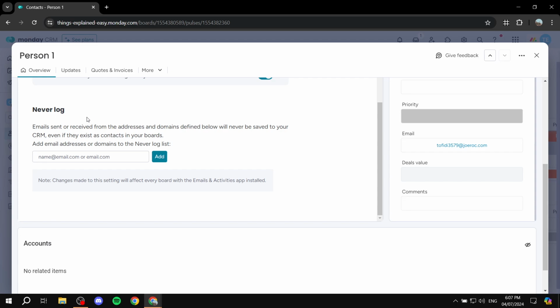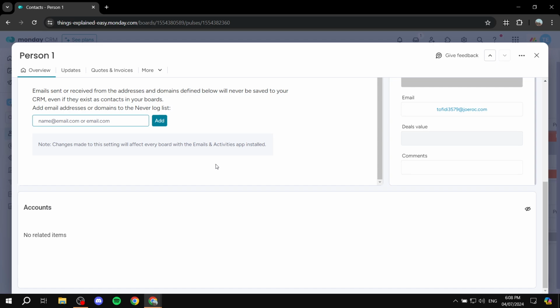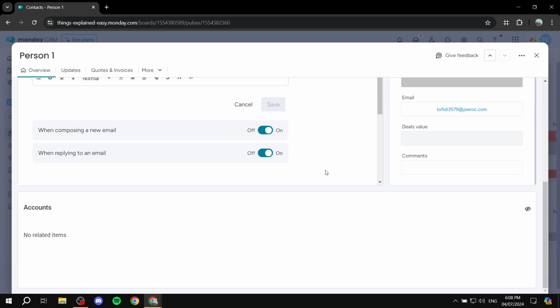For example, you have automatic on, so that means all emails are going to show in the timeline. If you want, you can go ahead and set it up and copy it and paste it so that this specific email is not going to show. It's kind of the opposite of the one that we already have on. Instead of only showing when I add it, if you add this one, it's not going to allow the emails to show. And this is pretty much what we have from these settings.